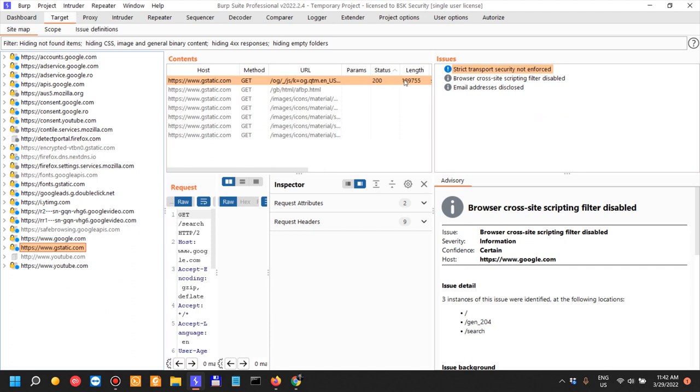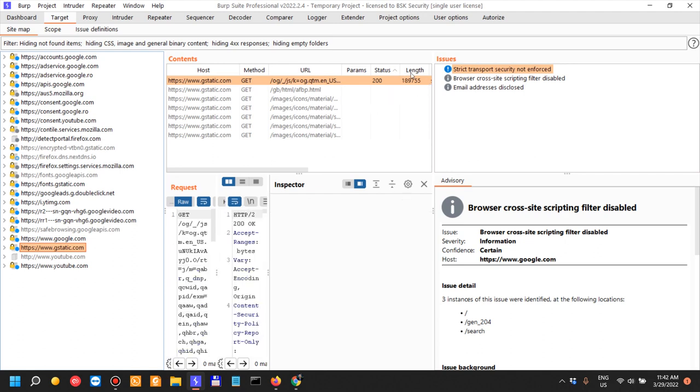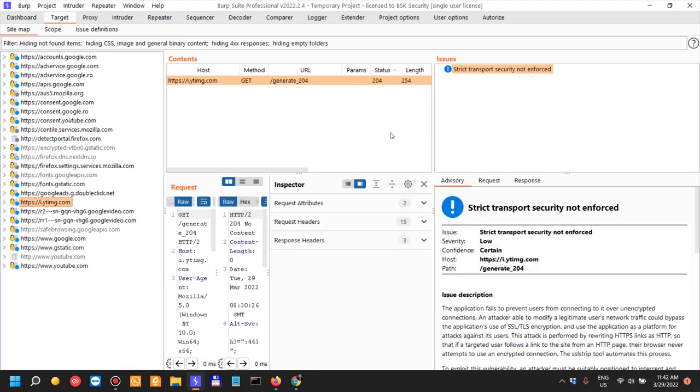So right now it's trying to load this lengthy gstatic, I believe it's a JS file, so that's when sometimes Burp Suite actually freezes, which is a little bit hilarious because you're paying $400 or $500 for a project for a tool, and there are some issues that haven't really cleared up.